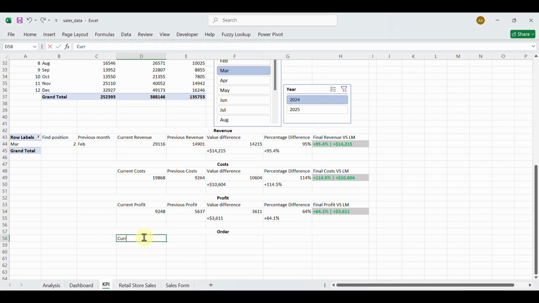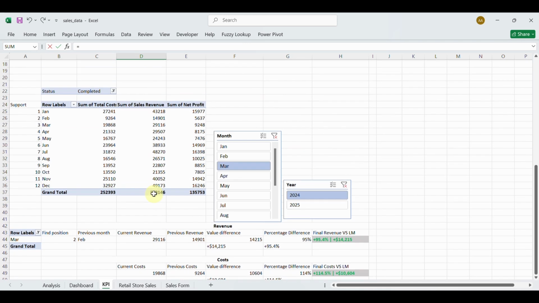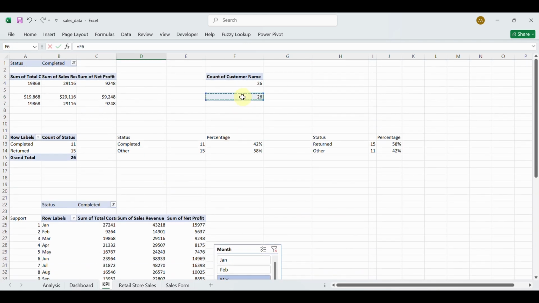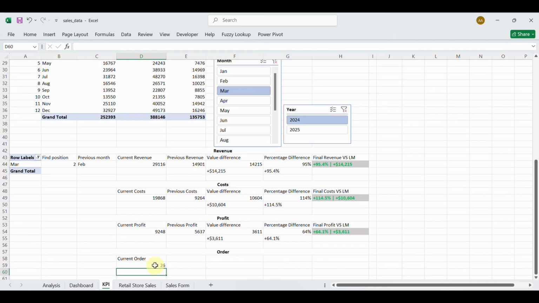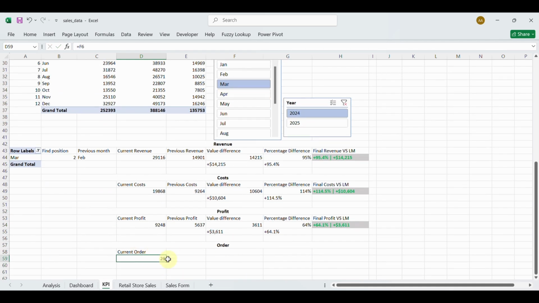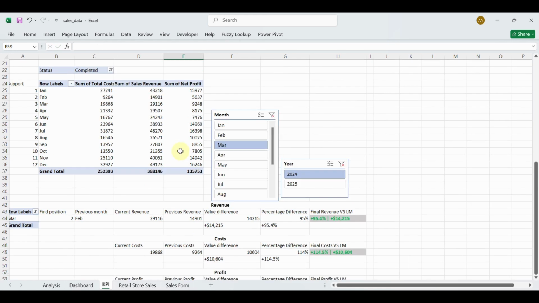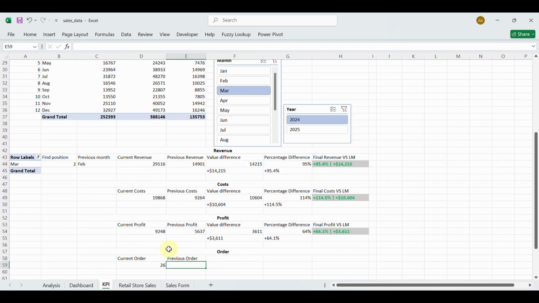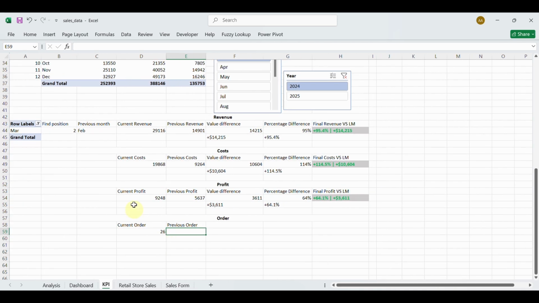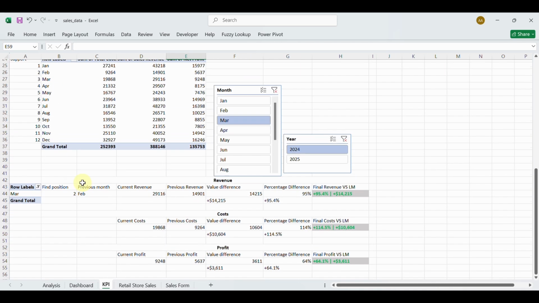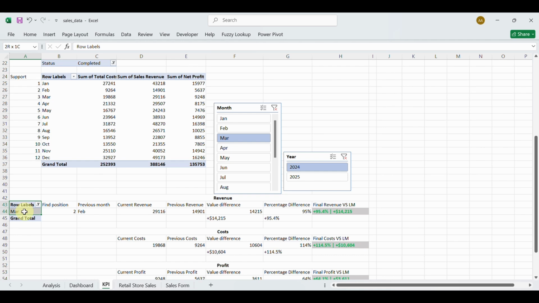This one is very time consuming, but it's worth it. Okay, we have our current order, but the previous order, as you can see, this formula was using the table above, but the order is not part of the table, so we are going to create another table.